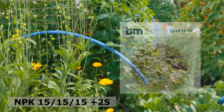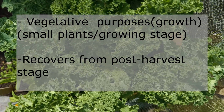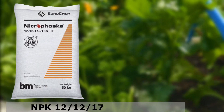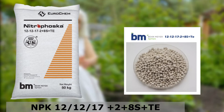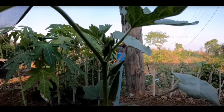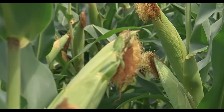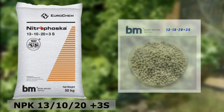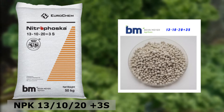That is followed by Nitrofosca 12-17-2, a secondary important fertilizer used in fruit trees. It can be used in a wide range of cash crops such as okra and corn, to improve texture and fruit production, and same goes for paddy as well. Another one is Nitrofosca NPK 13-10-20, which has slightly higher potassium compared to 12-17-2 and usually helps to improve the fruit size in the late fruit stage.